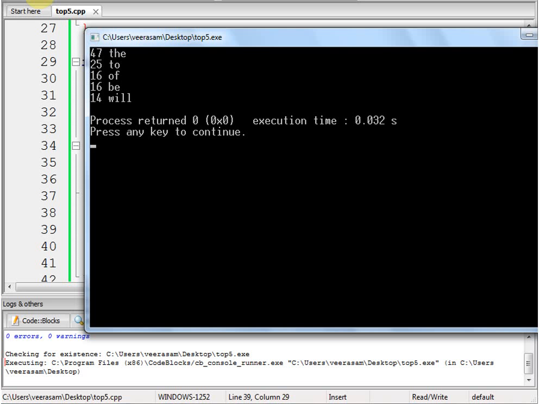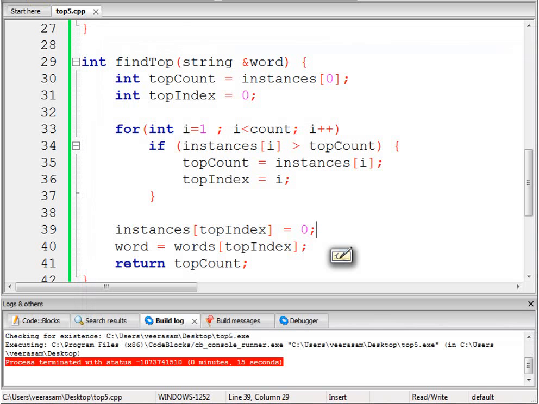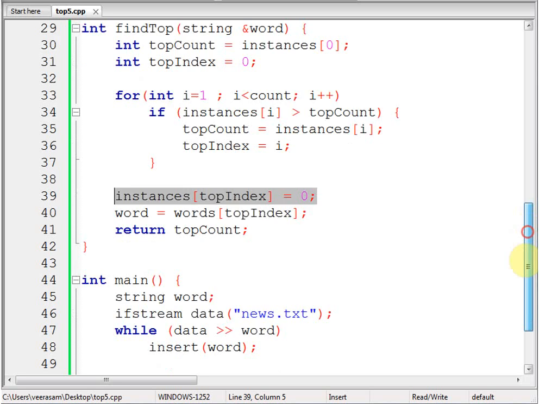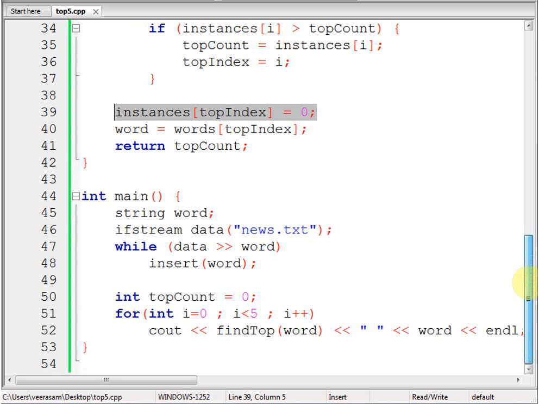Okay, so not so surprisingly, you have all these words, the, or, be, all these things are occurring the most number of times. Okay, so you can see, there are always several ways to do it. This is just one way. People even may not like this approach, because we are kind of changing the instances just to fit our needs, right? So okay, so that's probably the simplest brute force mechanism.